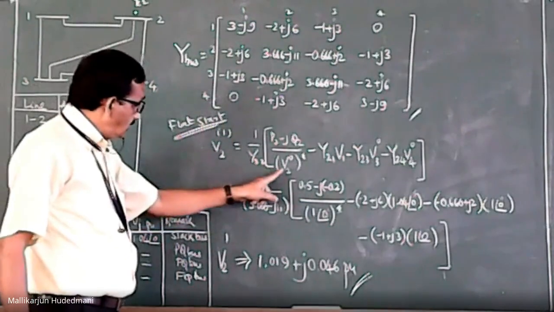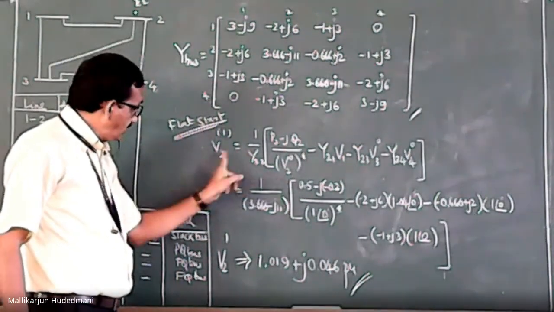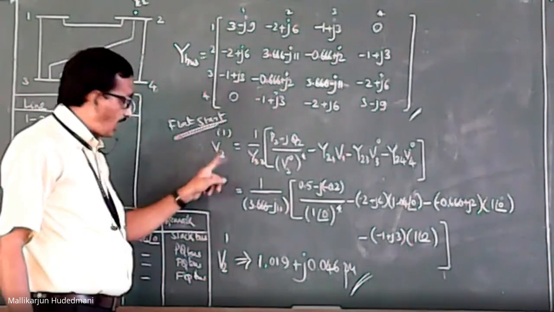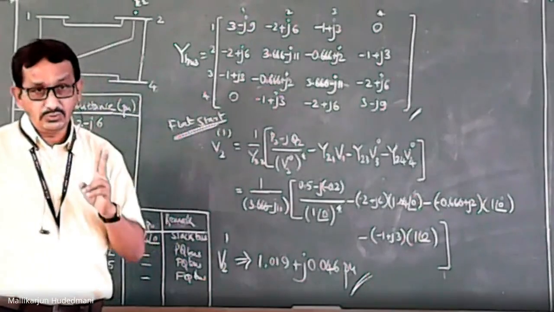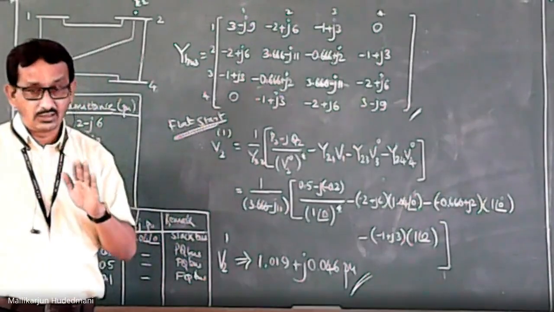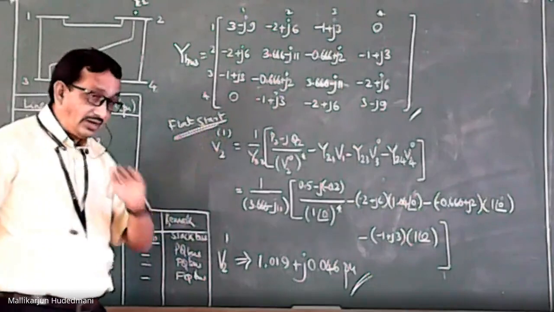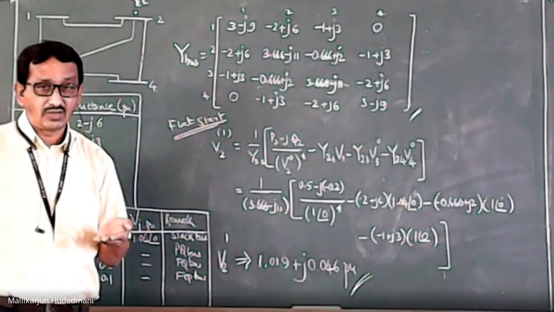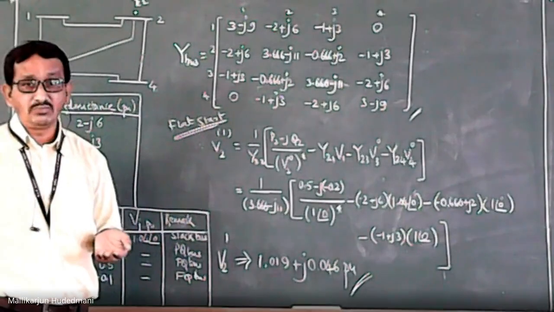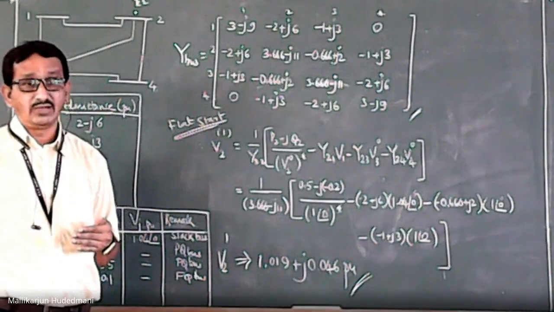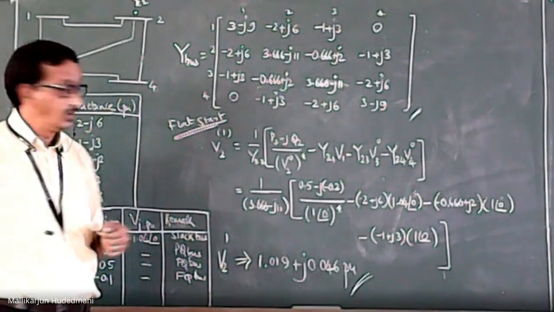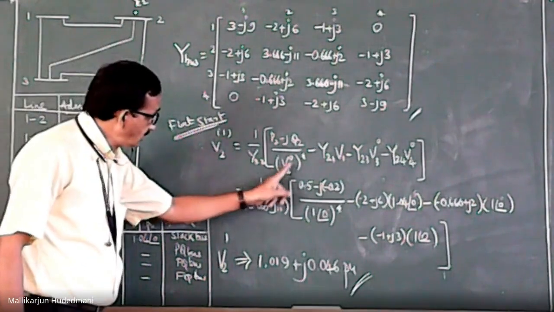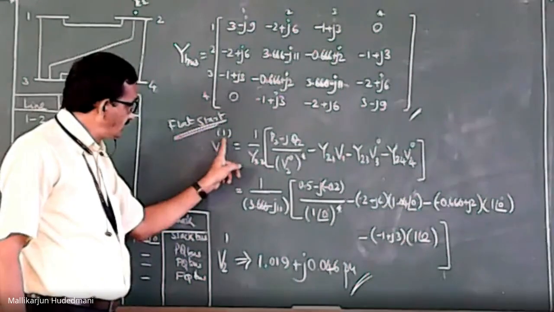This is called the initial estimate of variable 2. What is V2 of 1? I am trying to get the best solution of the voltage of bus number 2 at the end of iteration number 1. That is my hunt. Before I begin to compute the best fit value, I should have an initial estimate for the need of the Gauss-Seidel method. That is called the initial estimate or initial assumption of the variable, V2 0. Here V2 1 means the best fit value at the end of iteration 1.